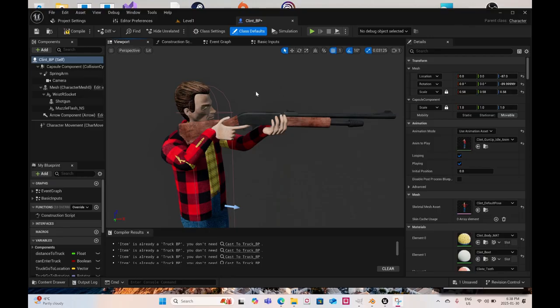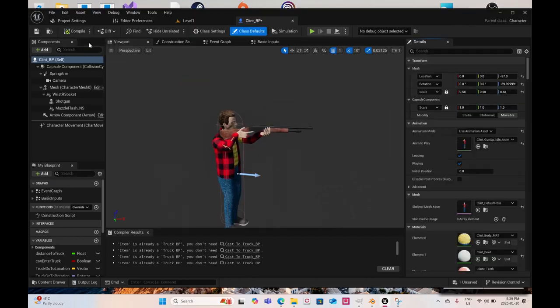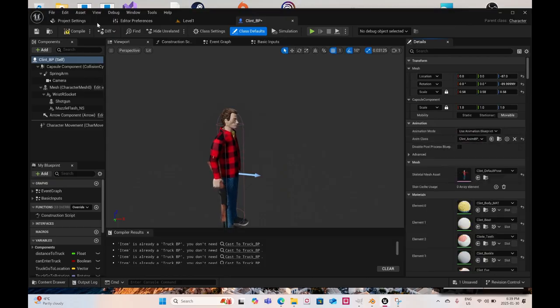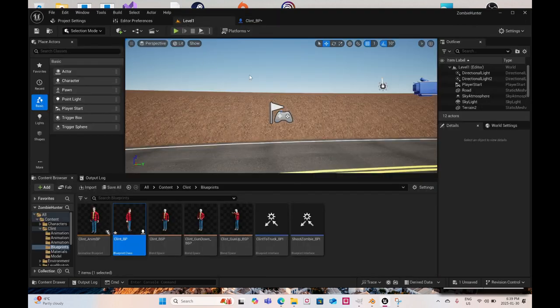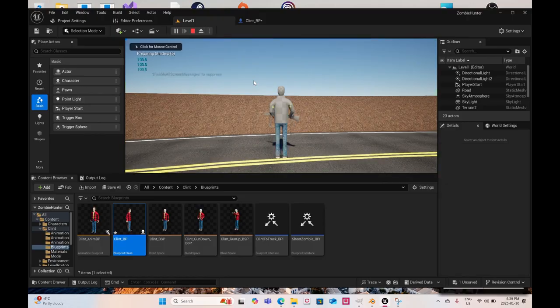It keeps on crashing on me every time I touch the muzzle flash. I guess I can't handle it or something. But I think it looks pretty good, so I'll just leave it. I'm definitely happy with the look of his face as well as the hair. It just looks so much sharper. Let's compile that. One last look.